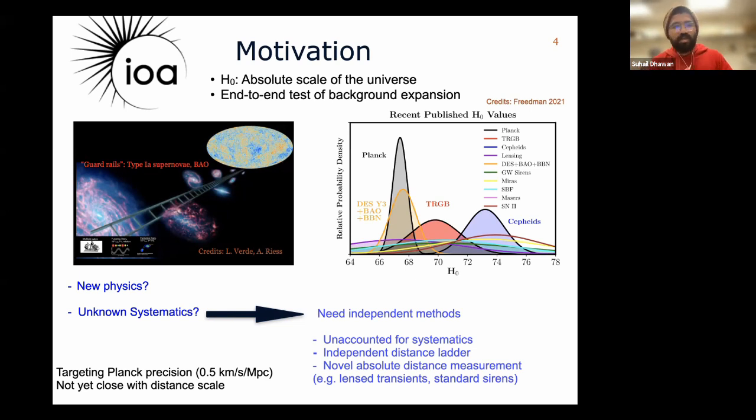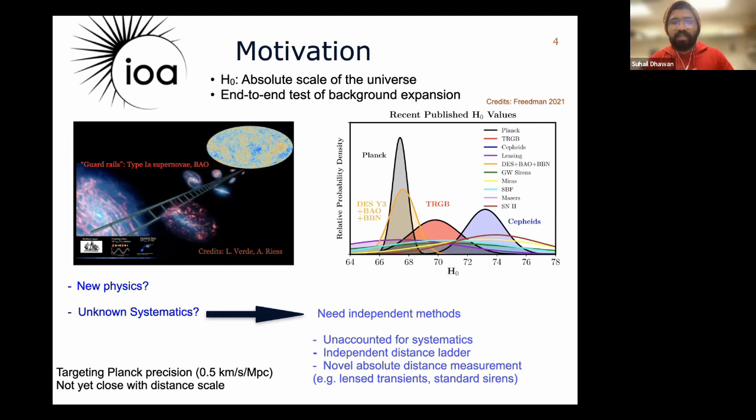Now, a way in which we can investigate this is by looking at unaccounted for sources of systematics. And there have been some exquisite works in the literature on looking at what the impact of different systematics would be in the different distance ladders. Typically, this has been done when calibrating the Type 1a supernova using Cepheid variables. But we also need to have an independent distance ladder. So that will be part one of this talk, which is looking at an independent calibration of the Type 1a supernova luminosity using the tip of the red giant branch. As you can see in the plot out here, this is a plot that people have probably seen quite a lot before.